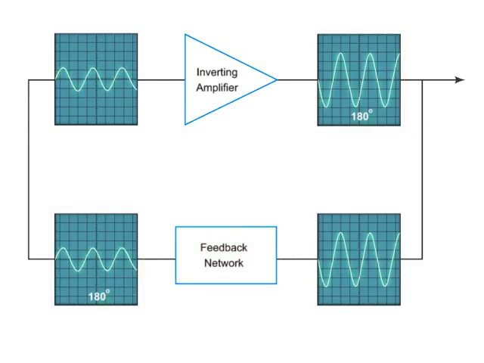Thus, maintaining the phase state is accomplished by a 360 degree change in the phase as a result of the 180 degree signal inversion at both the inverting amplifier and the phase shift network.